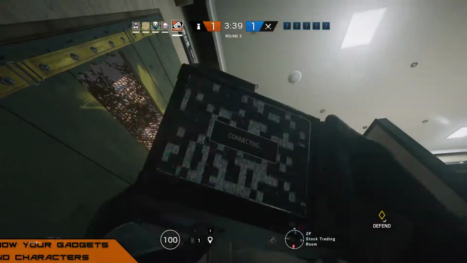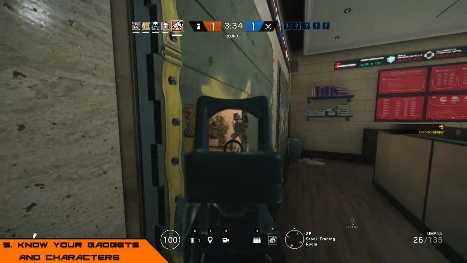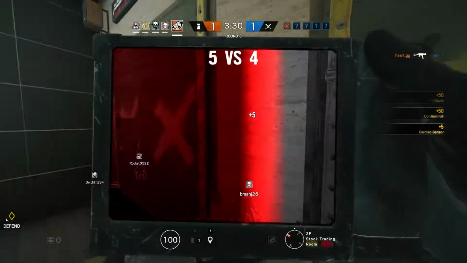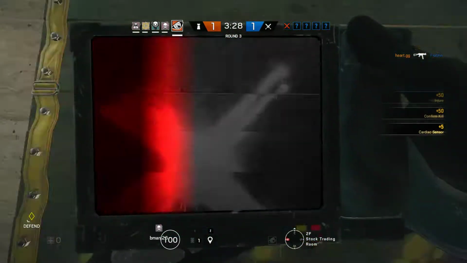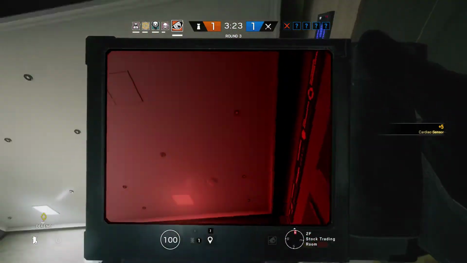The fifth and the last tip is to learn how to play your chosen characters and utilize their special gadgets to their full potential. Knowing who you're playing is a great attribute to yourself and your team. Furthermore, when your enemy chooses that character, you will know how to defeat them easier as you will be familiar with their strengths and weaknesses.